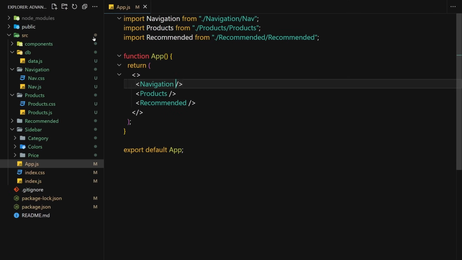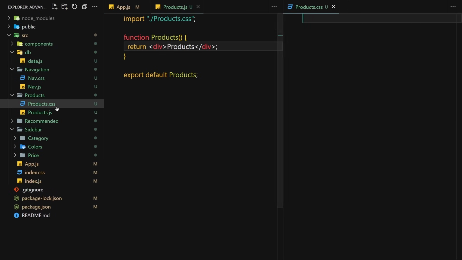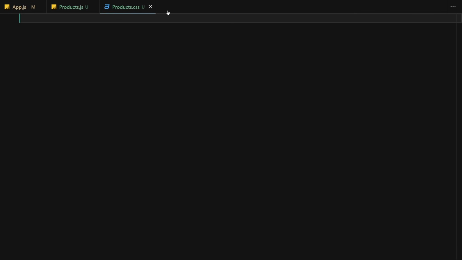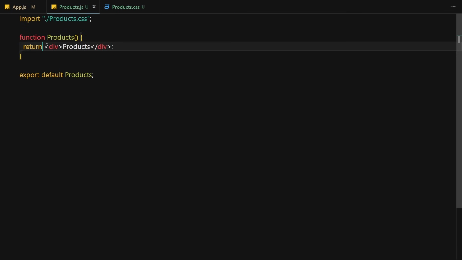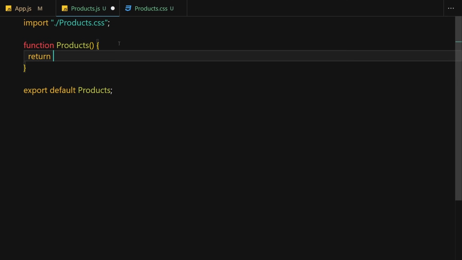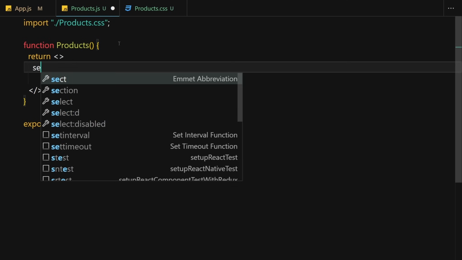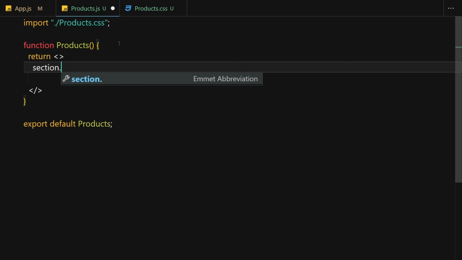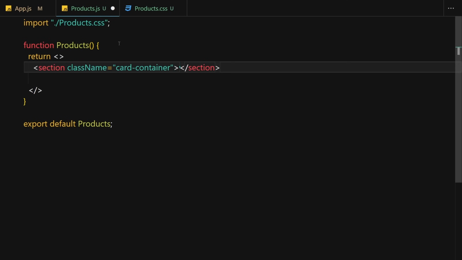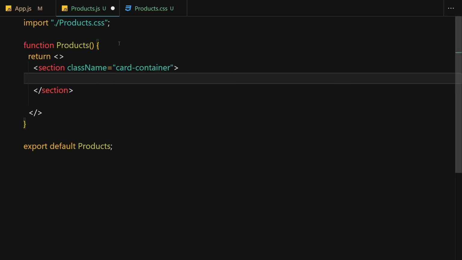So that was it about this navigation section. The next thing which we have to do is jump into this product section, and this product section will be responsible for all of the products where we are going to be rendering all of our products inside the cards. Later we are going to be creating a component for cards, but for this case we are going to be just rendering a few items. So I'm going to write a section right here, and give a class of card container. Sometimes I make a lot of mistakes, so that's why I'm double checking these spellings.